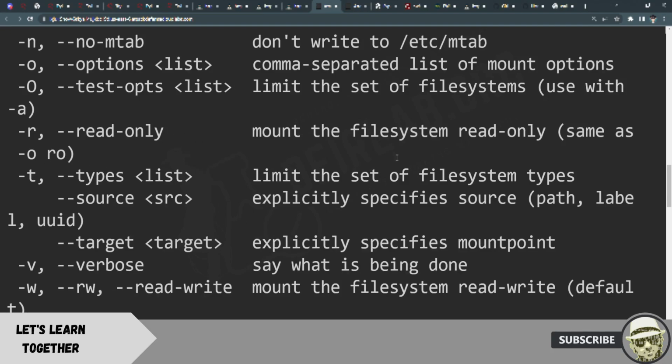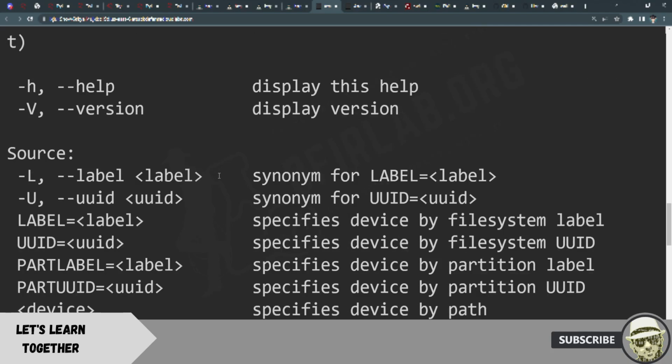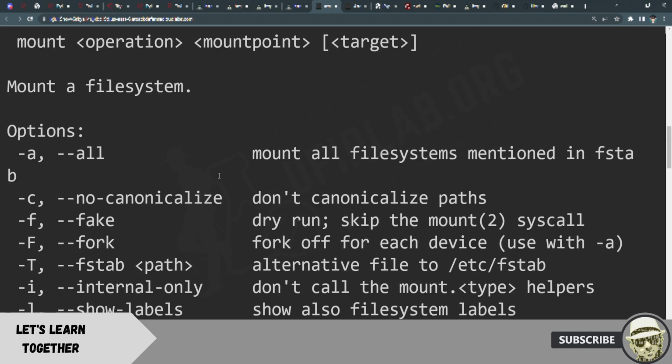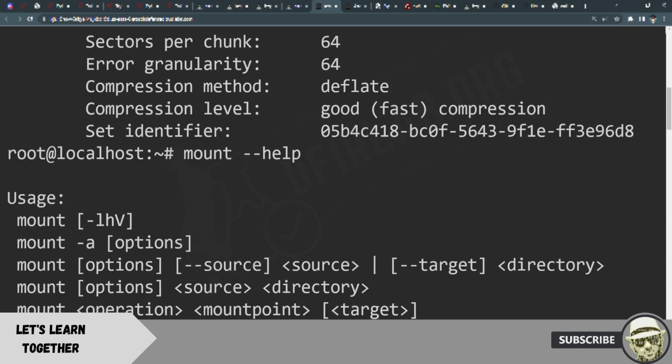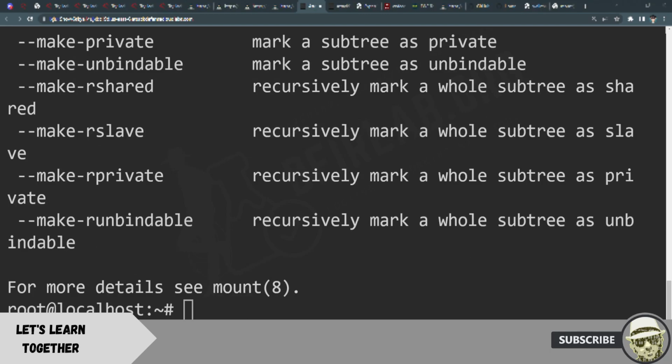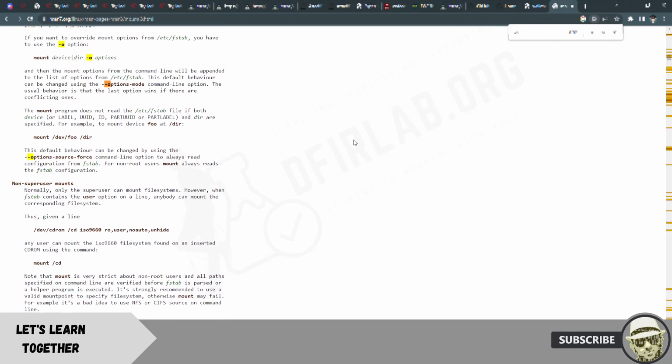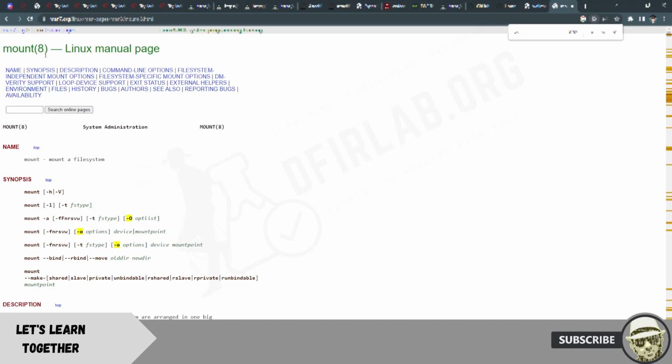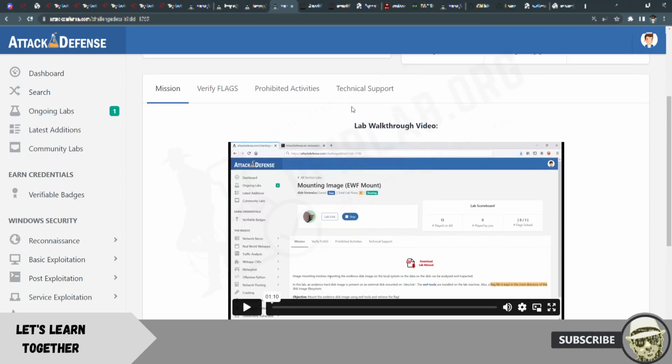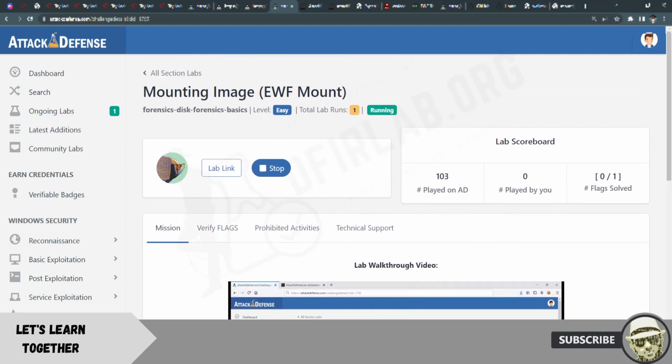Read only, same as RO. Non-recoverable. I haven't found it, though I found the man page for mount. I guess that's it. We've done this like many others before, mount disk, raw mount.